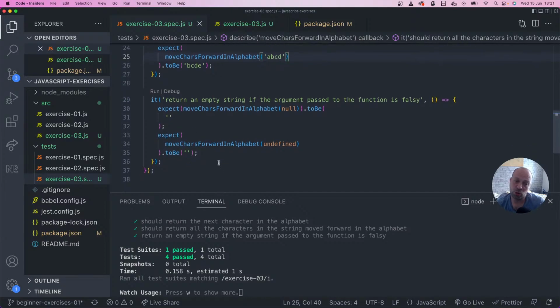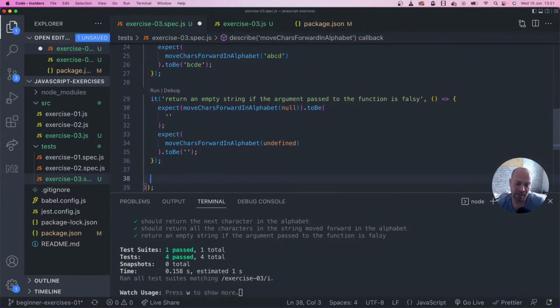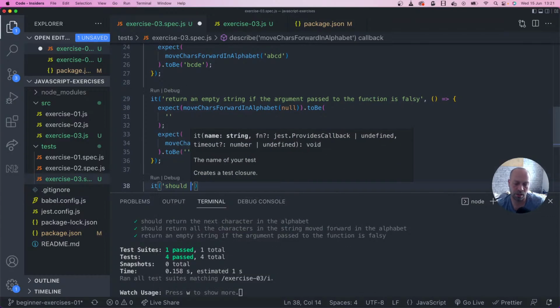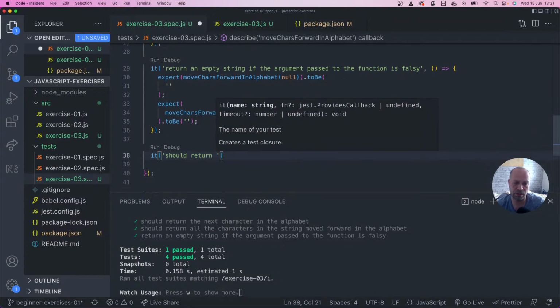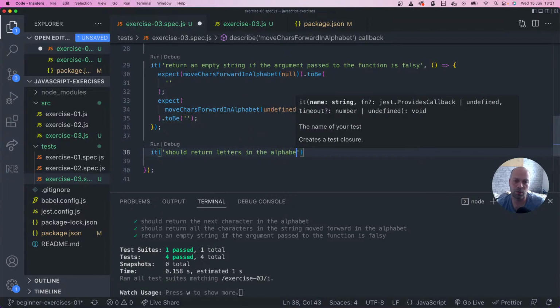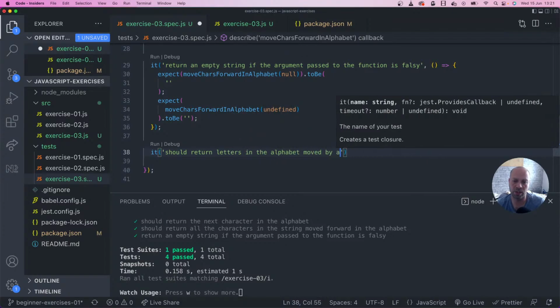So we should probably write a test for that as well to take that into account. So we could say it should return letters in the alphabet moved by a different number of positions.